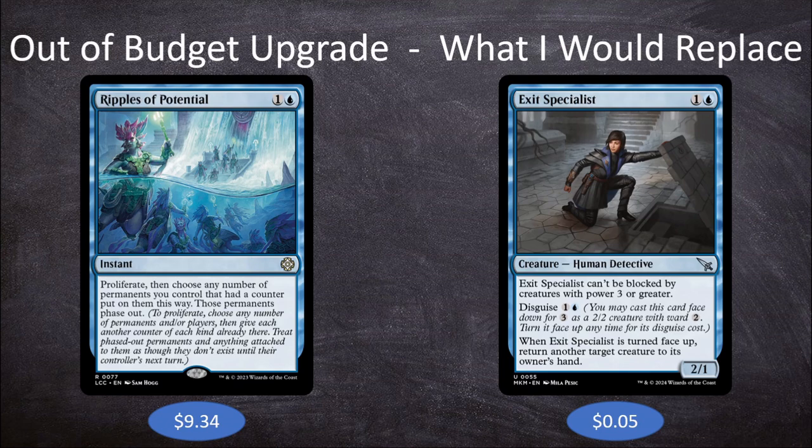it's not going to be as efficient as we want it to be, and it's not going to leave us in a position where we're feeling good about spending the mana to use it. It's again not a terrible card, but I do think Ripples of Potential would be a little bit better as an inclusion. With all of that being said, though, that brings us to the end of our deck tech.